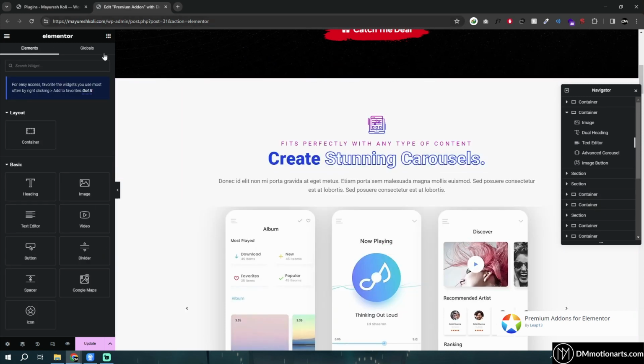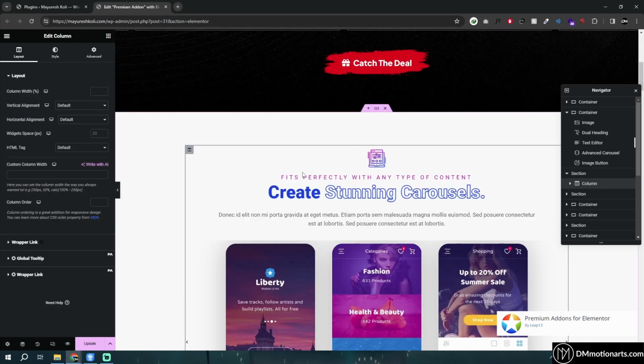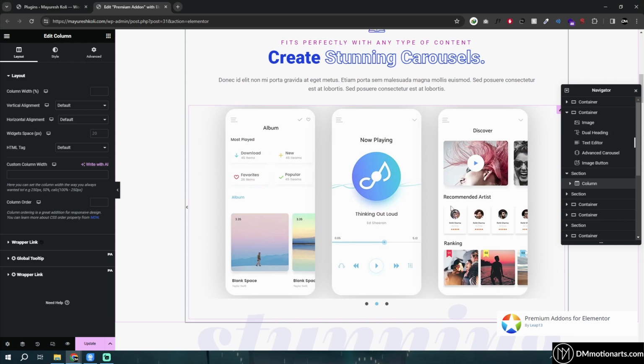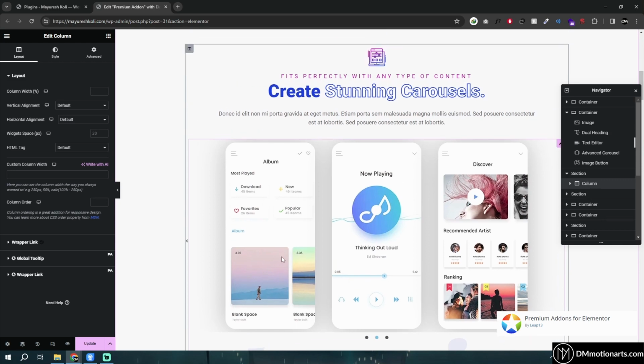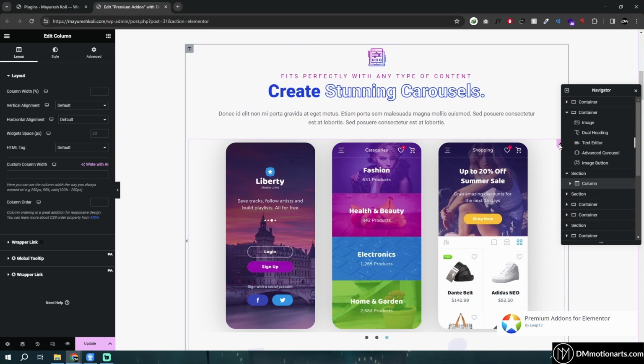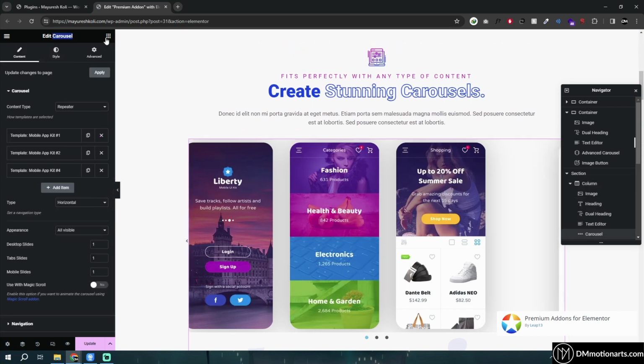So even for the new carousel widget, which is not present in here, you could see there's only image carousel present. But what you could do is use templates inside them and then use that as a carousel. So you could basically create whole sections with Elementor and then add them in that. So what I'm using right now here is called Edit Carousel, or basically Carousel.